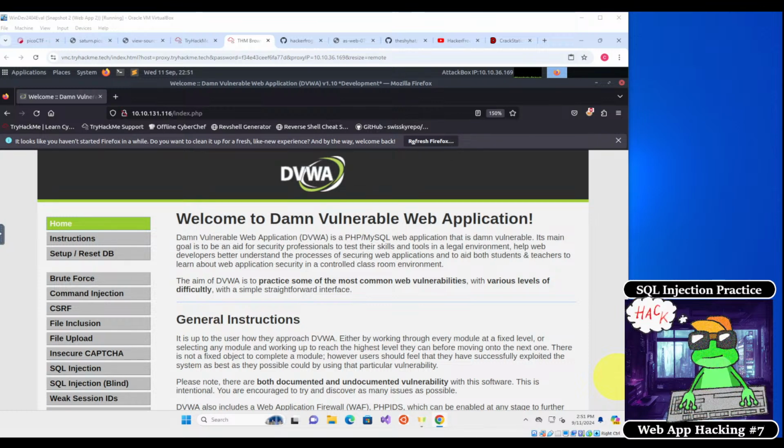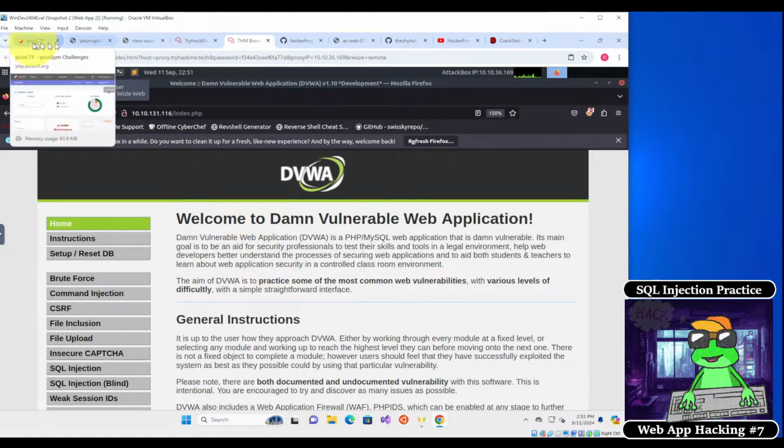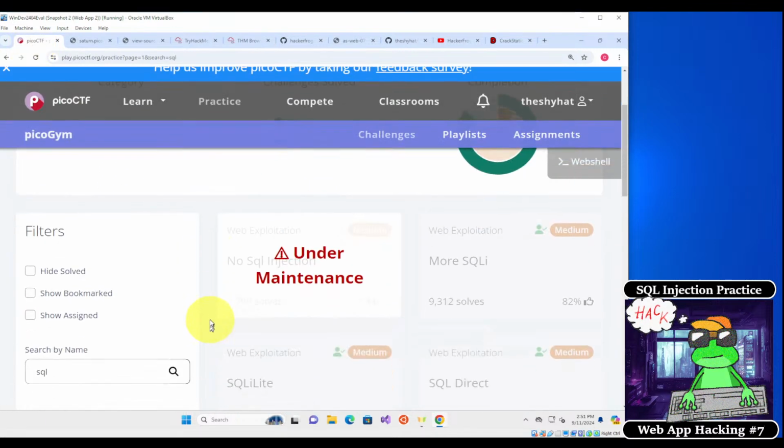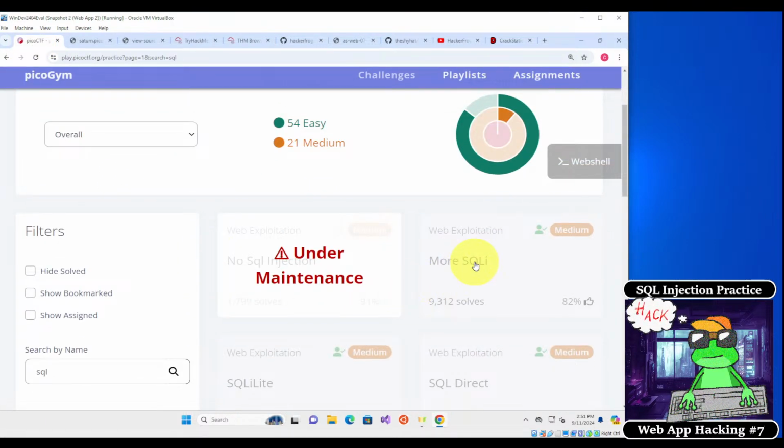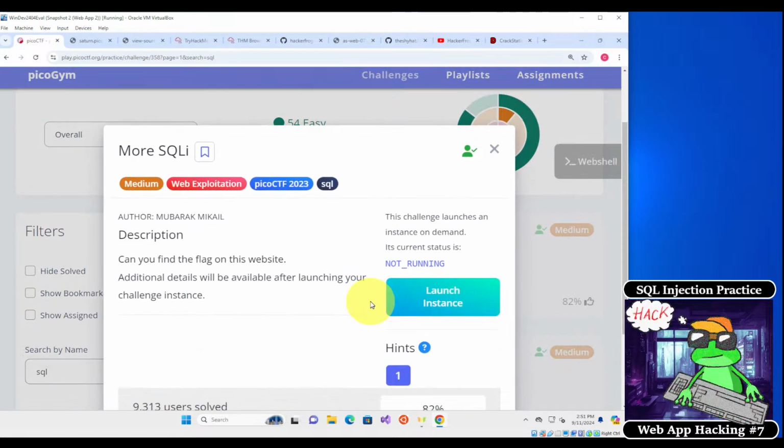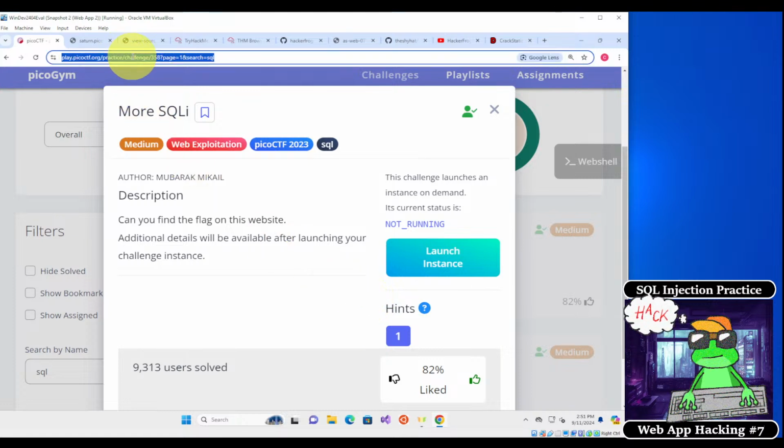Okay, so what we're going to do is one more. We're going to do the Pico CTF challenge, and it is called More SQLi. Let me grab the link for that.